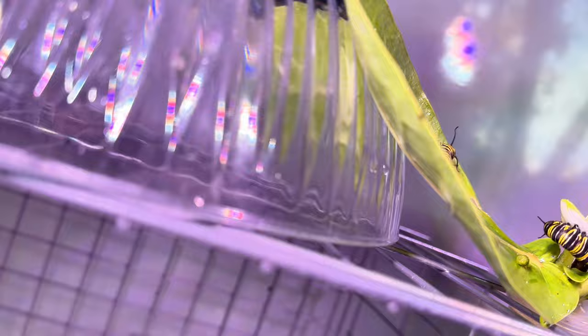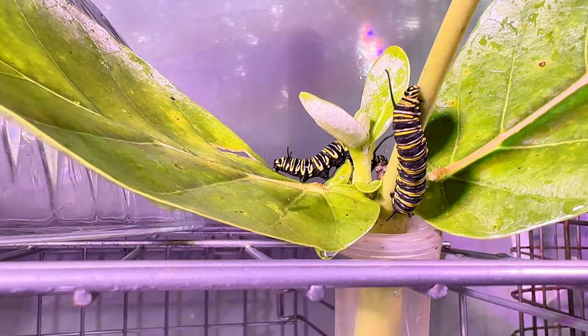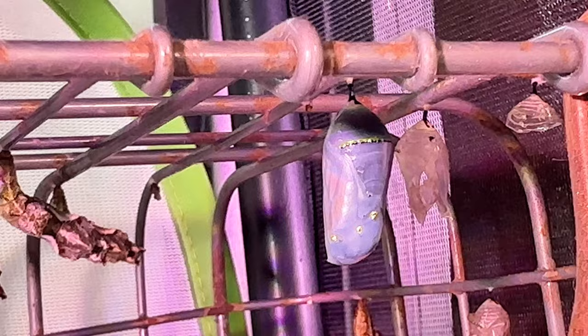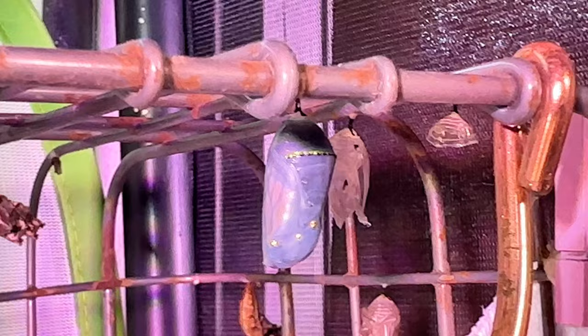Just giving you another little shot of these two. And then over here, my menagerie of chrysalides. Look who you can see. You can start seeing wings. So maybe tomorrow or the next day I'll have another monarch. And that'd be good timing.